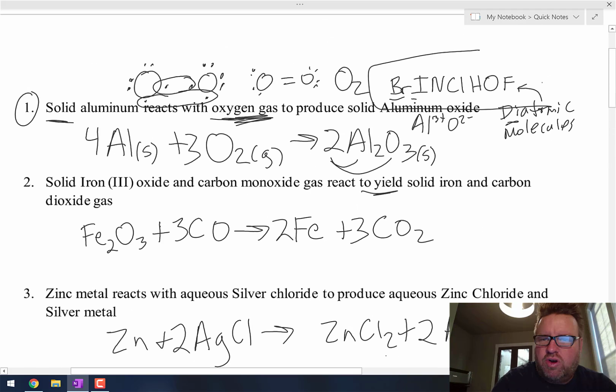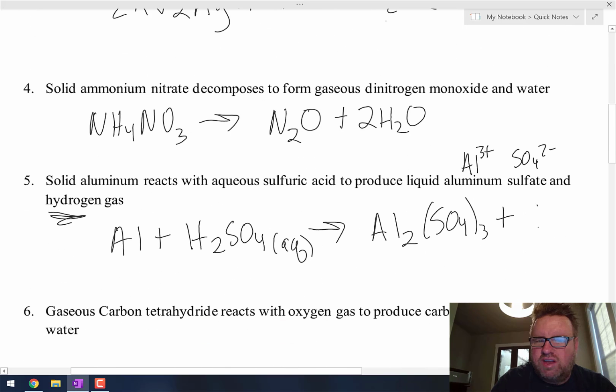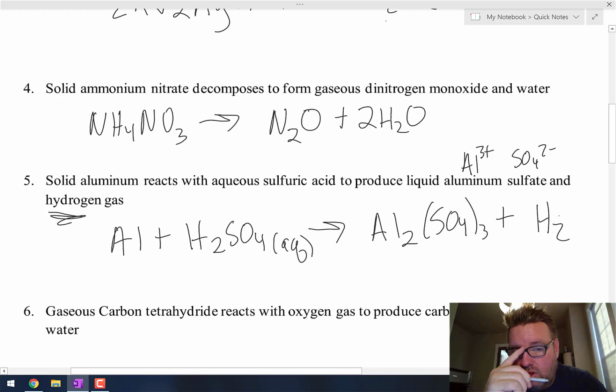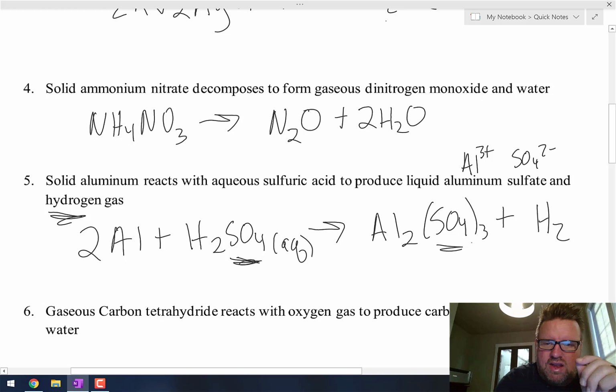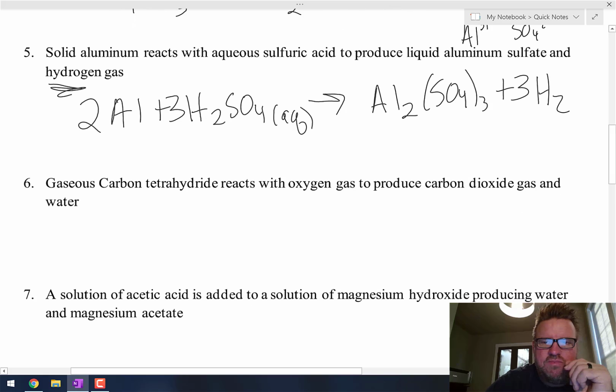Remember, this is a hard one to remember. But remember, if you put them all together, what does that spell? It spells Brinkelhoff. Hoff is that H is in there. That's hydrogen. Anytime hydrogen's by itself, it's always H2. So, a couple things right away. We've got 2 aluminums on the right-hand side, so we need 2 aluminums on the left-hand side. And remember that we have SO4 here and we have SO4 here. So just keep them together. We have 1 SO4 on the left-hand side and 3 over here. So we need to put a 3 right there, and that balances out the sulfates. And then that makes 6 hydrogens, so we need 6 hydrogens. And now that is balanced.